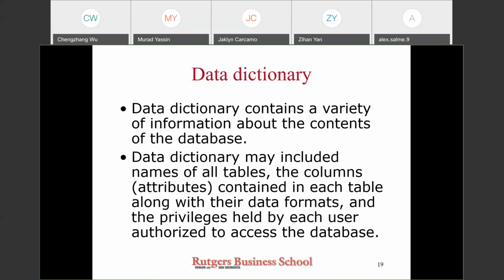Okay, lastly, data dictionary. Data dictionary means the description of your database. It contains a variety of information about the content in the database so that the contents can be meaningful for the users.